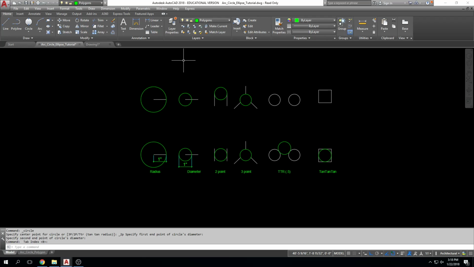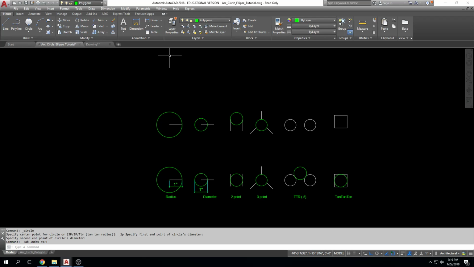I'm pretty accurate with my AutoCAD, but it's very easy to type in something wrong, right? And visually, when I look at this, I have a sense of scale, meaning I know that this is a larger circle than that one. So I know that this one's going to have a larger diameter than that one, right? So if this circle that I'm trying to generate is supposed to be bigger than this one, I know I've made an error, right? But other than that, I can't look at it and say, well, I know that's 2 inches or I know it's 3 inches, right? There's just no way for me to grasp that by looking at things, okay? So we have to measure things in AutoCAD.